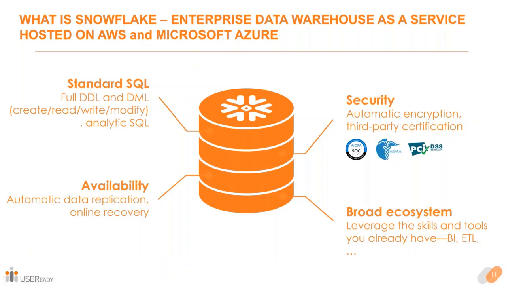And from the security standpoint, it has automated encryption, whether objects or data is in transit or at rest, everything is encrypted up to 256-bit AES encryption. Okay, we also have the ability to use our own encryption keys to encrypt our data. We don't have to leave it to Snowflake to use the default key. We can encrypt by ourselves using our own custom keys, right? It also supports third-party certifications like SOC. It is also HIPAA compliant. It is PCI DSS compliant. So all the advanced compliance requirements from different agencies it inherits.